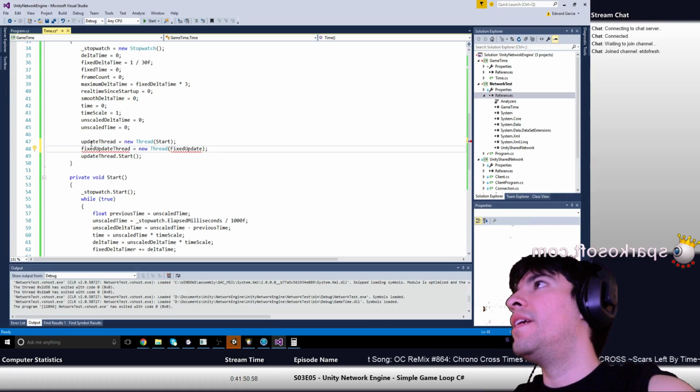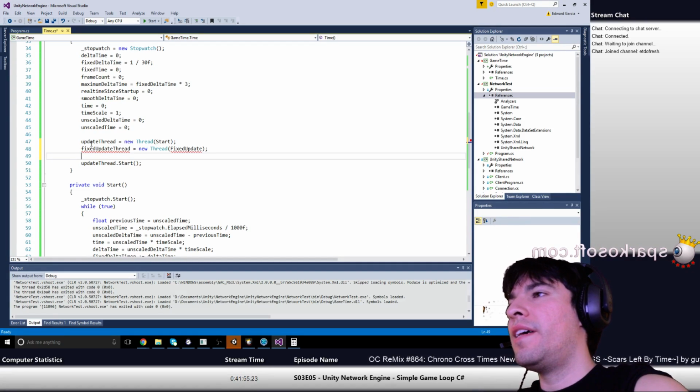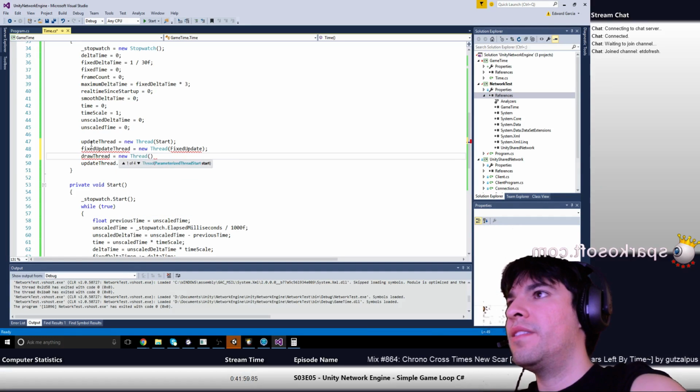Alright, so fixed update, and then finally, so we have update thread, fixed update thread, and draw thread. I don't think I'm really going to be using this one. Not here, at least. And we'll just say draw.